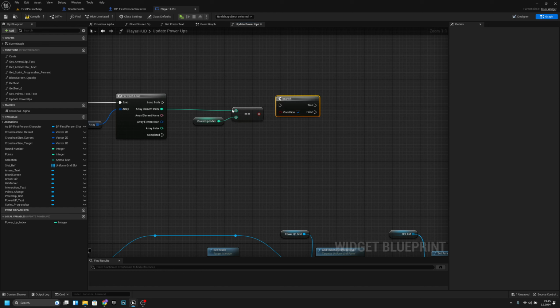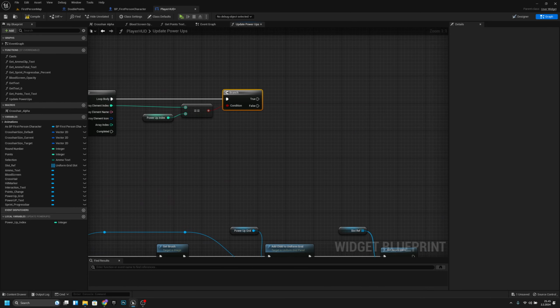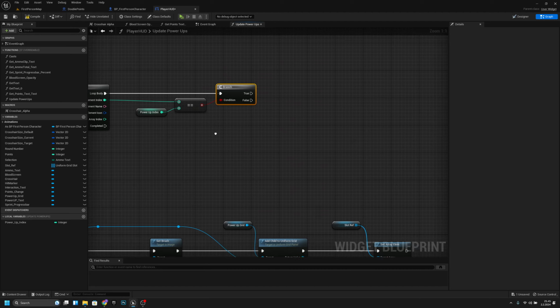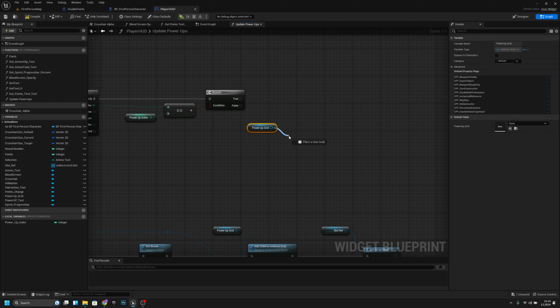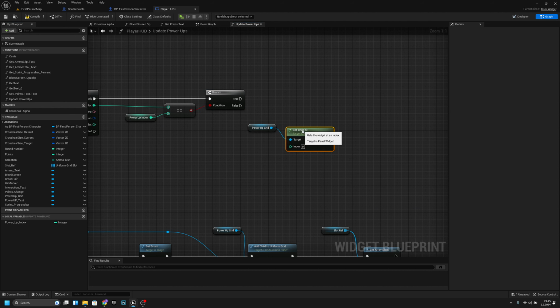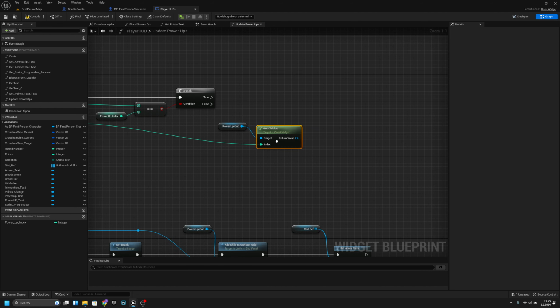Okay, now let's add a branch and connect it to the loop body. So it will check the whole array. And when we find the right one, we want to get the power up grid, this one. And now we want to get child at. We want to connect this array index from the bottom to there.